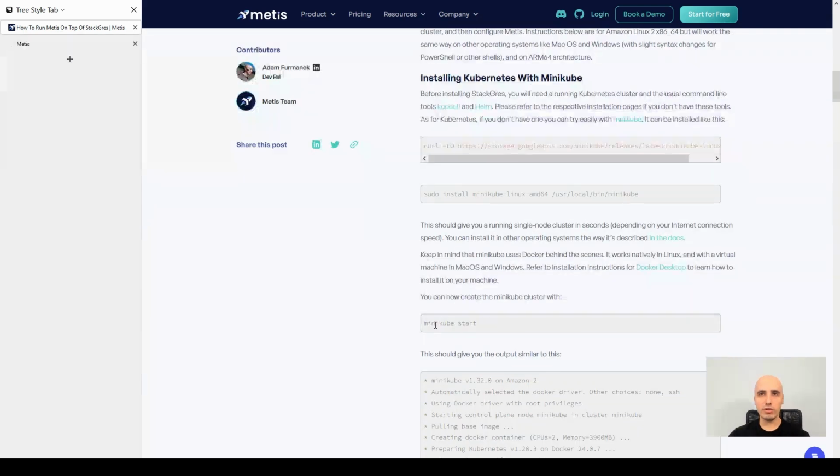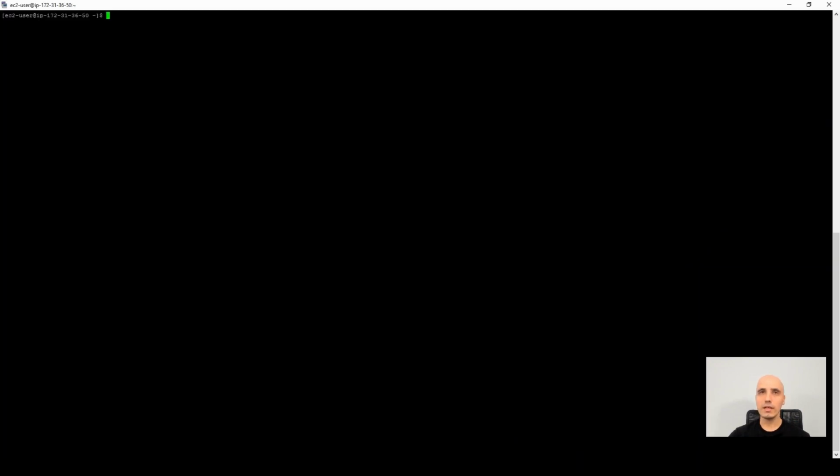The next thing we want to do is use Minikube to create the Kubernetes cluster. So let's copy minikube start. Let's go to my shell window and execute this command. This is now creating the Kubernetes cluster using Docker.